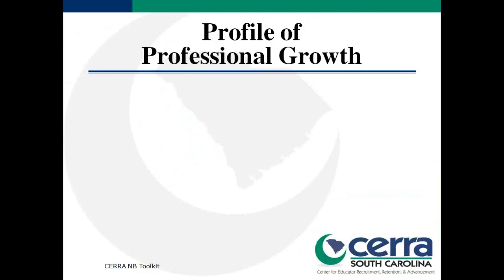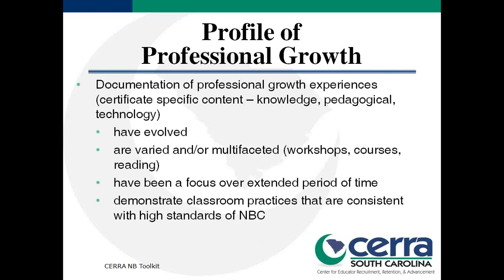As a renewal candidate, you're going to complete what's called a Profile of Professional Growth, or a PPG, and I'll refer to it a lot of times as a PPG. The renewal instrument is that PPG, and there are 4 components to the profile. The first requires the teacher to document professional growth experiences. Professional growth experiences are those that have evolved, are varied, and or multifaceted. Pay attention to that, and or. They don't have to be both, they can be. Varied and or multifaceted and have been a focus over an extended period of time.